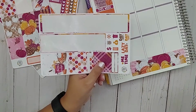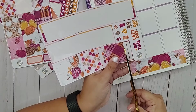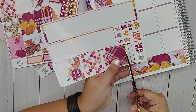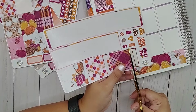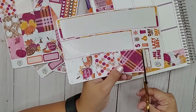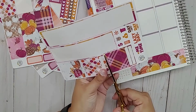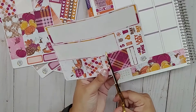Okay, I'm going to try to do something I haven't really done before. I'm going to see if I can pull all of this up as one piece and use it as a decorative box. It does require me to cut it up a little bit.